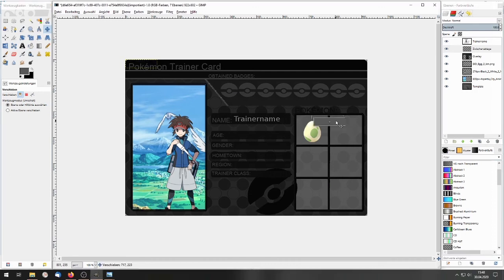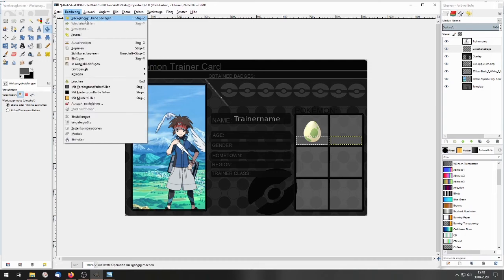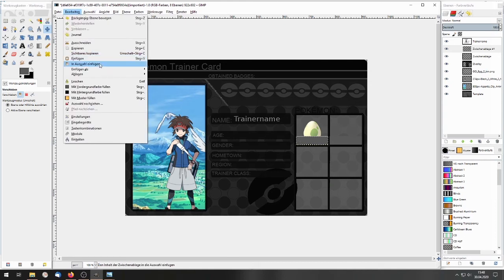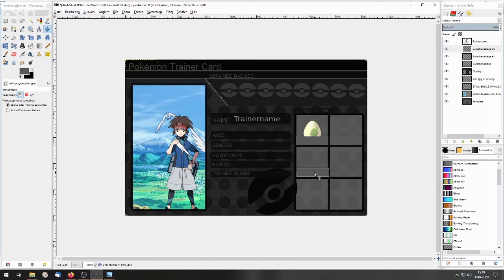And now we can drag this over here nicely, and then we put it in as a new level again, and we can put it here, and so on. It's just really always the same until you have all 6 name tags here.